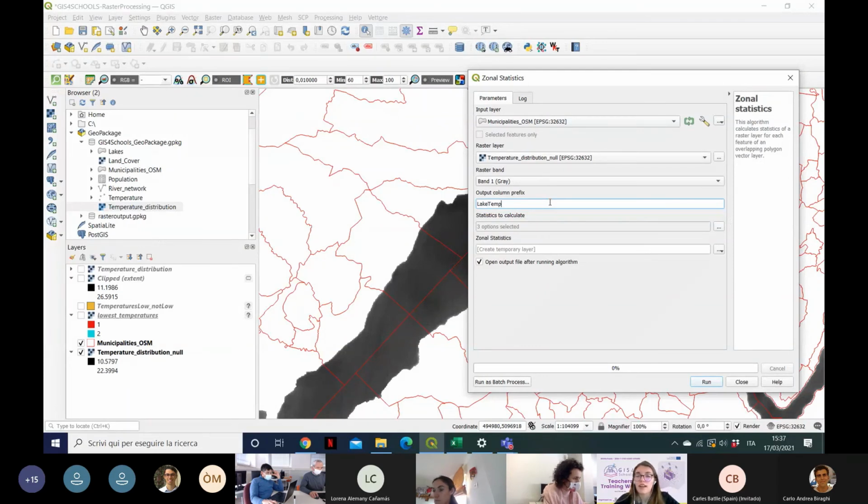This tool will create a new vector that is very similar to the municipalities OSM that you have already seen, but in this municipalities OSM you will have 3 more columns, 3 more fields that will have the name lake temp and then the name of the statistics that the column shows about every polygon of my vector layer.